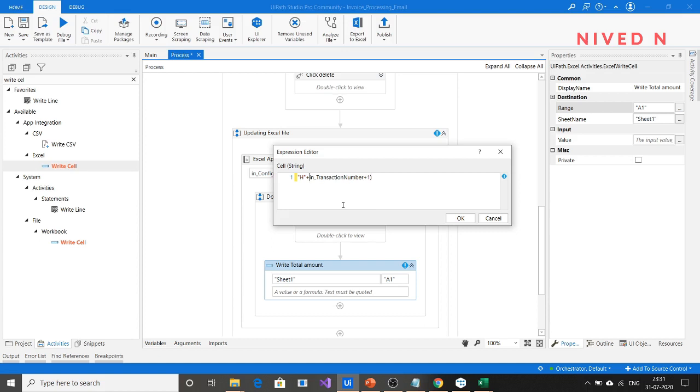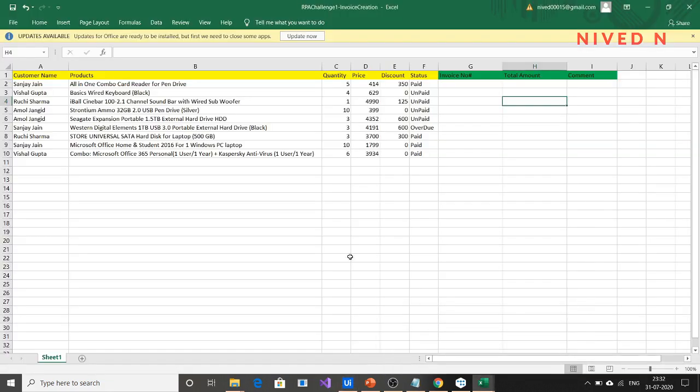The output is an integer. You want to convert it to string, dot ToString. So if you look here, if transaction number is 1, it will write in H2 cell. That is what we want. Okay, you can check. For second transaction, it should write in H3 cell. That is also okay.